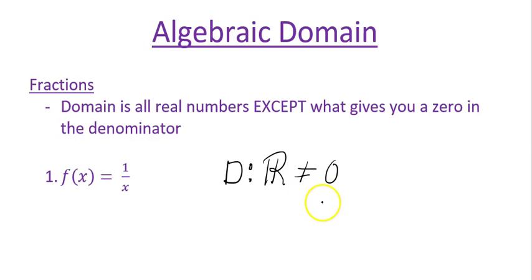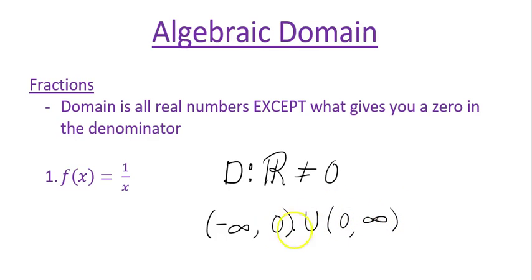Now, if you don't like that kind of notation, which I feel is the easiest way to write this, you can write the old school notation and say from negative infinity to 0 and from 0 to infinity. But obviously you don't have the square brackets around the zeros because you don't want to include the 0. That's the other way to write this, but to me the fastest way is just all real numbers not equal to 0.